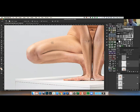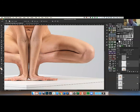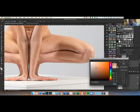So remember, this is going to be a black and white image. If this was a color image, I might be a wee bit concerned about the sort of yellowy skin tone that we're getting there. There's the before and the after. Now that is too much, but we can play with the opacity, of course. Now again, I'll just pick up skin tone again. So on this thigh, maybe there, just reduce the saturation a wee bit.